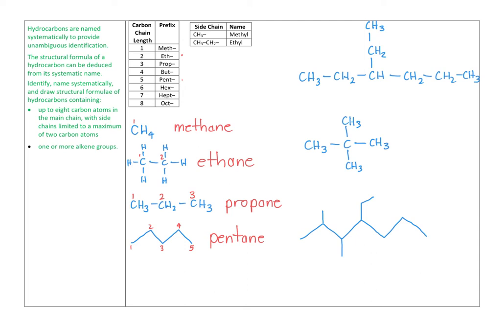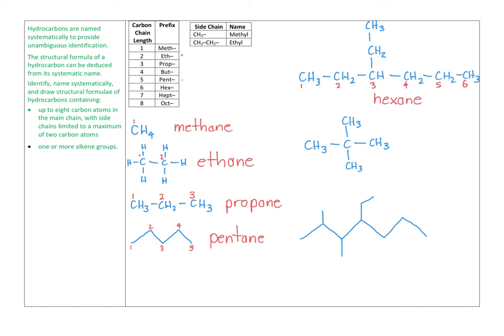Now we get into some where we have some branching going on. So in this first one, we've got to work out what's the longest straight carbon chain. And we can either go 1, 2, 3, 4, 5, 6, but we better check this way. 1, 2, 3, 4, 5. No, we pick the one that's longest, it's 6. What about if we go this way? 1, 2, 3, 4, 5, 6. Oh, now, it doesn't matter actually which one that's 6 you choose, you'll get the same answer. So let's just do it as it's drawn. 1, 2, 3, 4, 5, 6. So, because it's a 6, it is a hex. It just contains carbon and single bonded hydrogens.